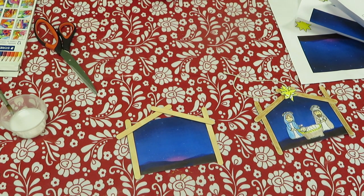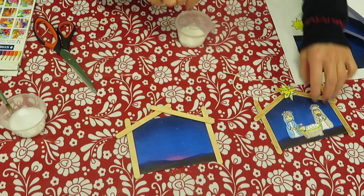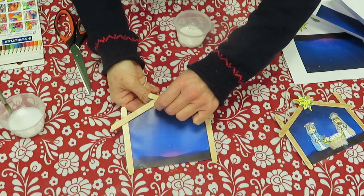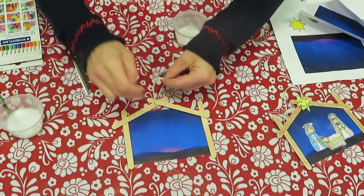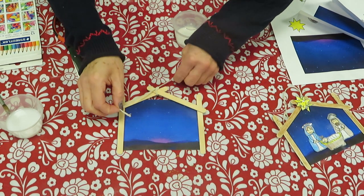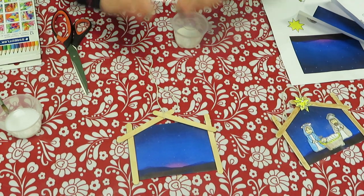Okay. Now this is where I would put in my string as well. So I'd get my string and I put it round. If I put it down somewhere, where have I put my string now? It was in the pot. Oh, there it is. Can you see that little bit of string? And all you need to do is loop your string through the hole there and tie it on like that, so it's not going to go anywhere, and then you can hang it wherever you want to hang it or tie it onto. But the fact that you've done that means that you can put your star on top of it afterwards. Okay, so we've done that bit.